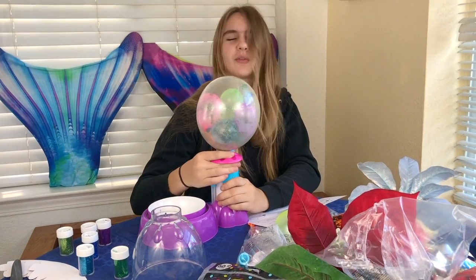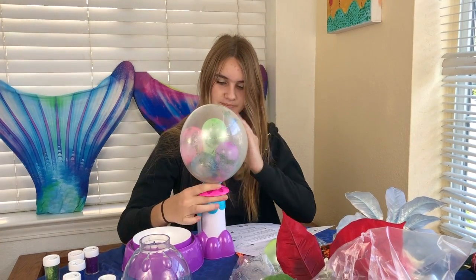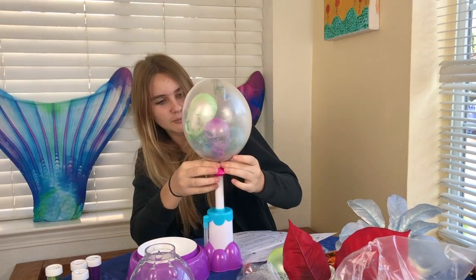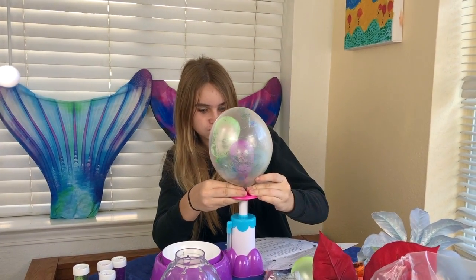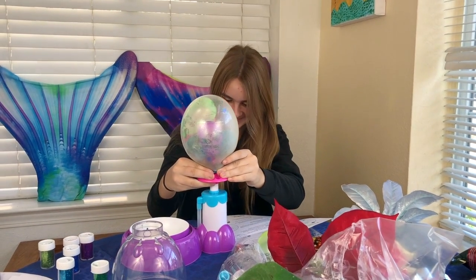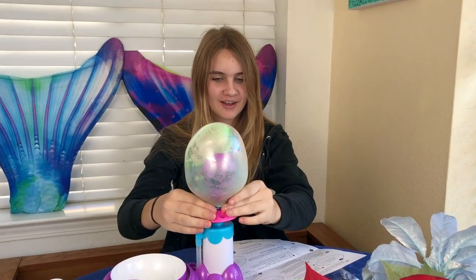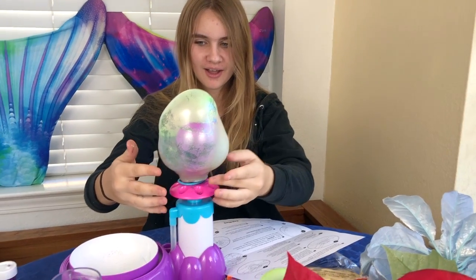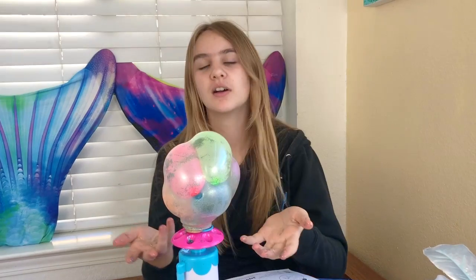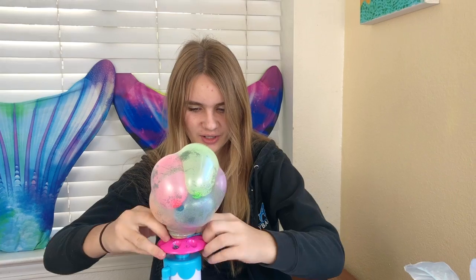I hear like a leak or something. Oh my gosh! Help me! What's wrong? It's blowing out glitter! What happened? So the blue ring came off, and now I gotta see if I can put it back on somehow.